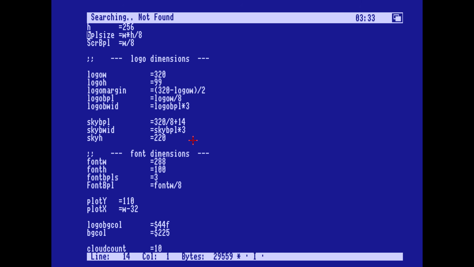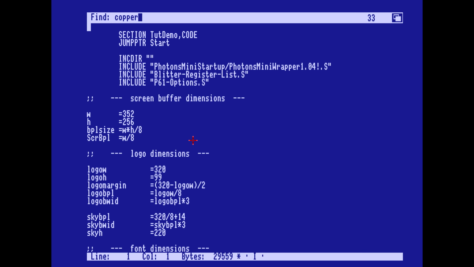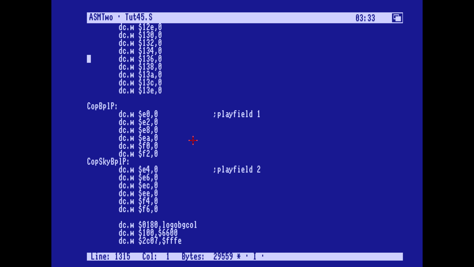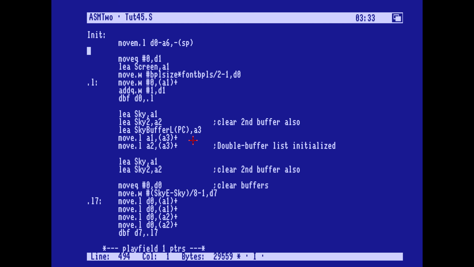Times h plus 1. Why can't I remember? Sky buffer, perhaps? No. Let's have a look at the copper. Contains zeros. Let's have a look at the init. Simply called sky.